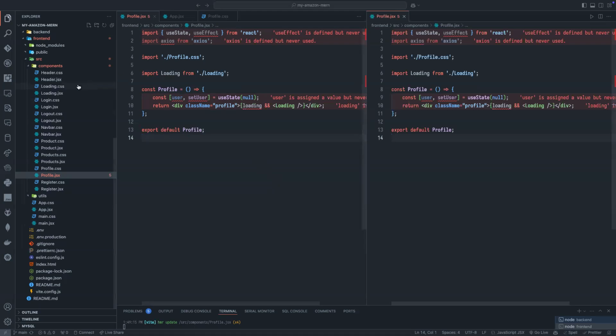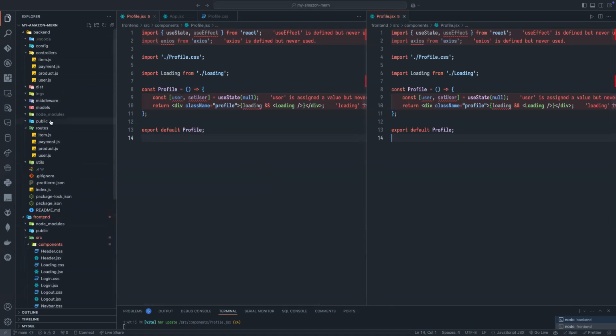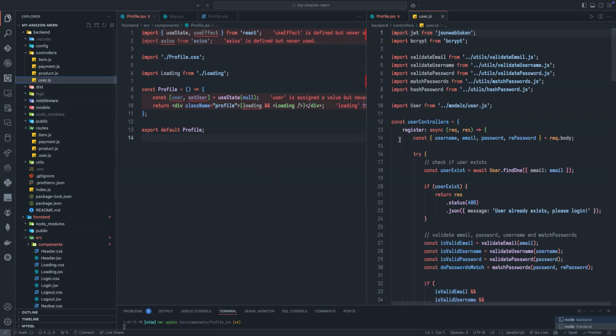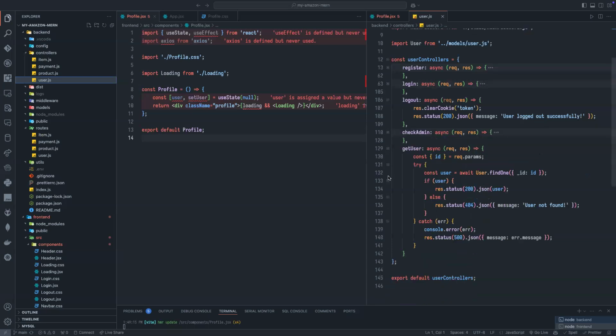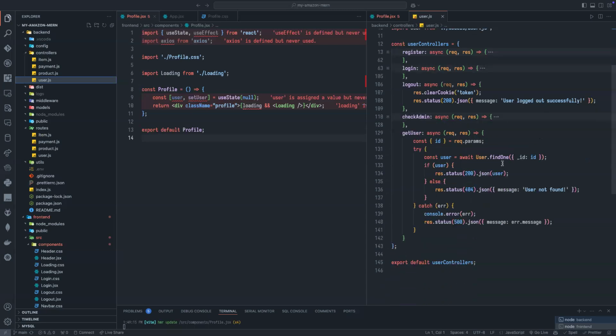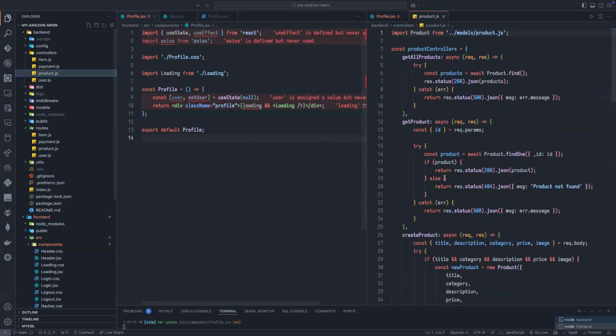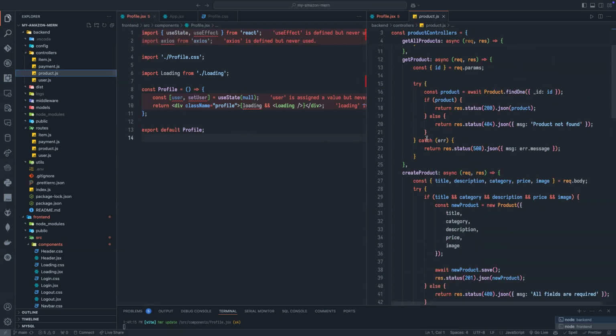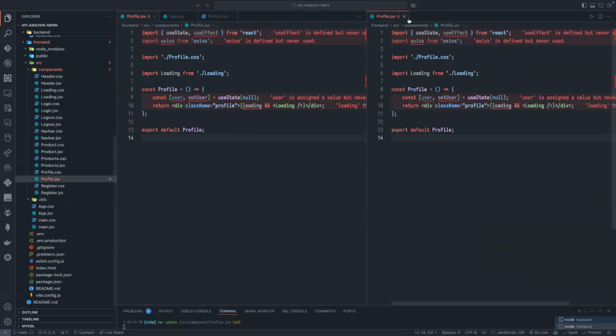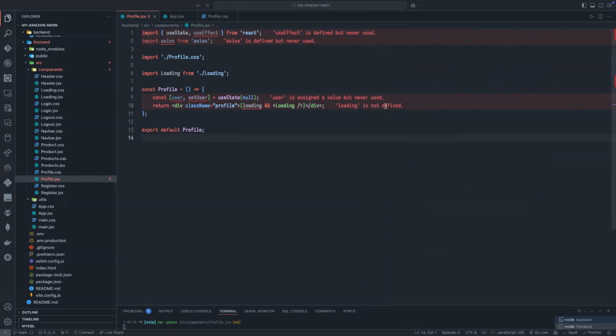So if I go to my backend here, and I say, for example, check admin, get user. What I am using is findOne. So if I'm using findOne, that means it will return either an object or null. But if I go to product here and say, for example, find, it will return an array. But if I want a specific product with findOne, it will be an object. So it depends on what you are using on the backend. And for this one, I am using findOne, so it will be an object actually.